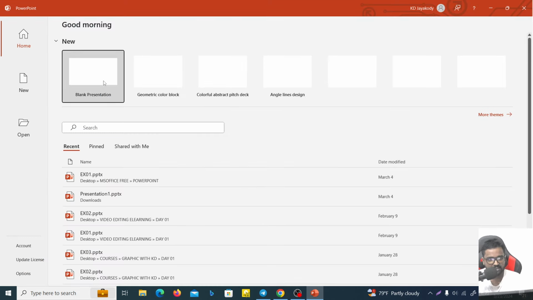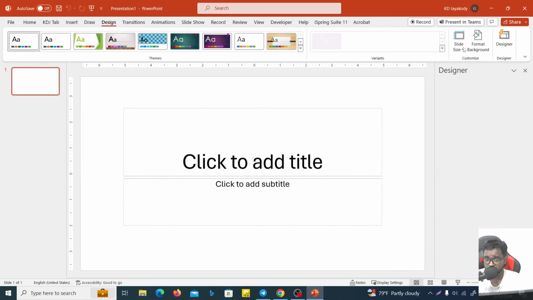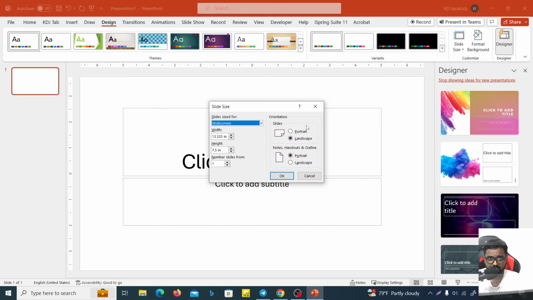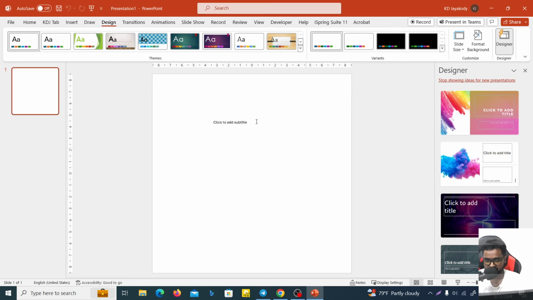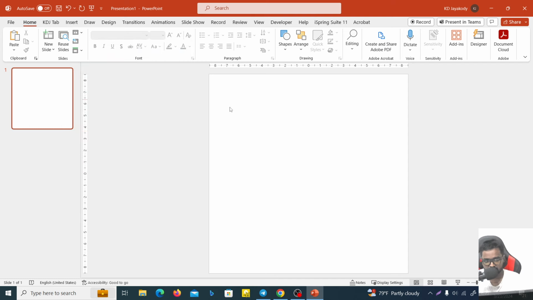Okay, now loaded. And you can click on this blank presentation, and then you can click on this design option here, and you have to go to slide size and custom slide size. Here you can change the width by using maybe 2048 pixels, and also the height by using 2048 pixels. Just type pixels, then it will convert into the default measurement unit. That's all. And then click on this OK button and ensure fit. That's all. Here at home, actually you can click on this blank option here. Then now you got the blank canvas.